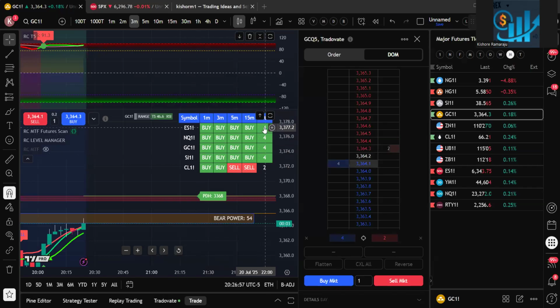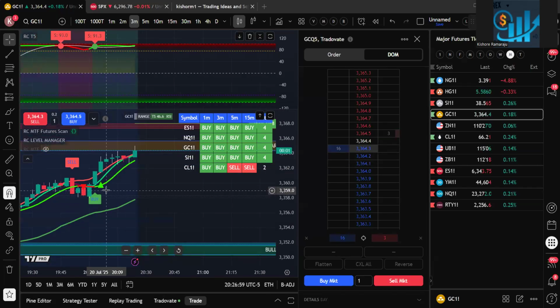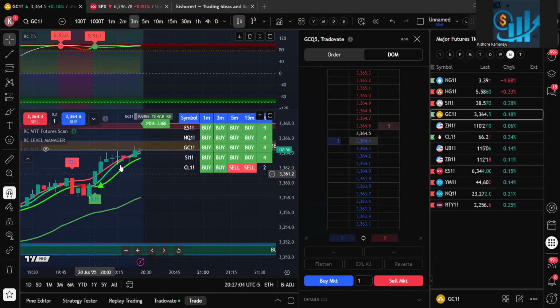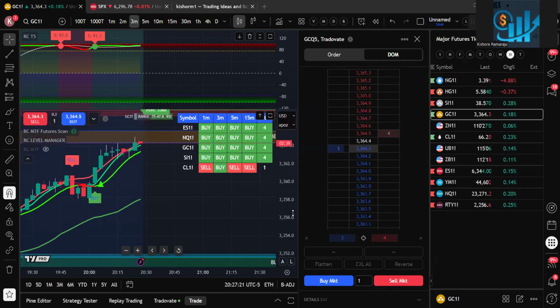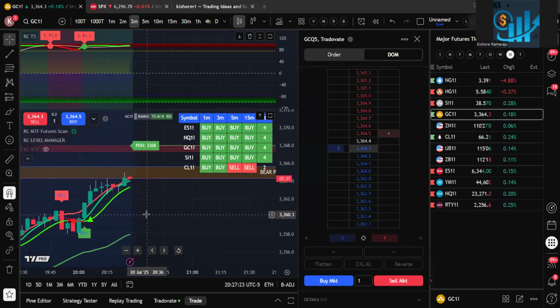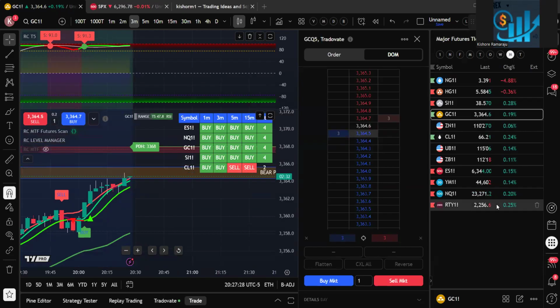Whenever you see, for example, let us say I get a buy signal and I see that GC is 4, then you can confidently enter the trade. You can go with one, two, three contracts also. Or let us say crude oil is 0, you have sell, and you get a sell signal. Then you can confidently enter the trade and you can make nice profits. If something is looking choppy, then we can avoid such type of tickers.